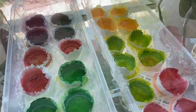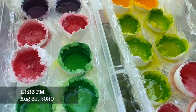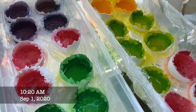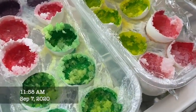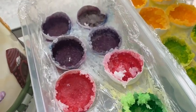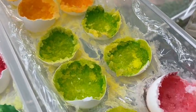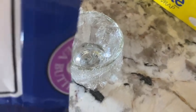And as you can see, over the next couple of days, the water began to evaporate and we started to see more crystals forming. And by the end, there was a lot of crystals, and I was really happy with the final results. Even after doing all of these eggs, I still had some saltwater mixture left over, and so I decided to fill up a little cup with some Epsom salt after covering the cup in saran wrap to make my life easier later on, and I poured in the rest of the mixture.